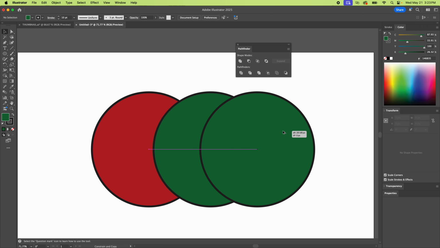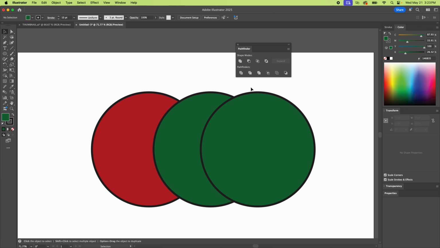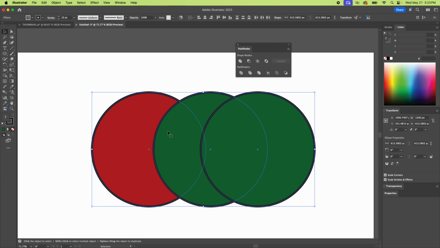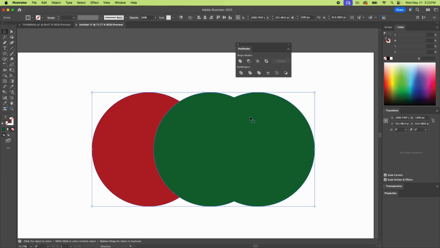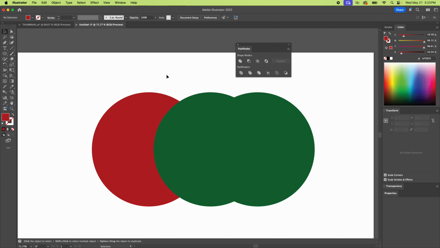But if you have a third one, I'm going to make a third color here. And now merge almost looks like trim, but merge will combine things that are the same color and not that are a different color like this. See that? So it made this into one and left that one as 2. And you can still grab that. I'm using a direct select tool. You don't have to ungroup them if you do that.